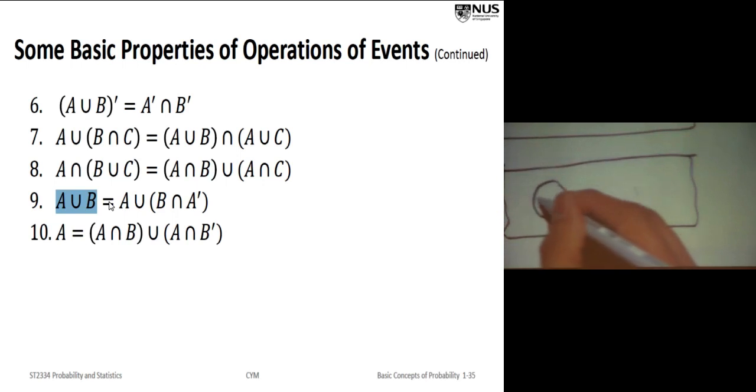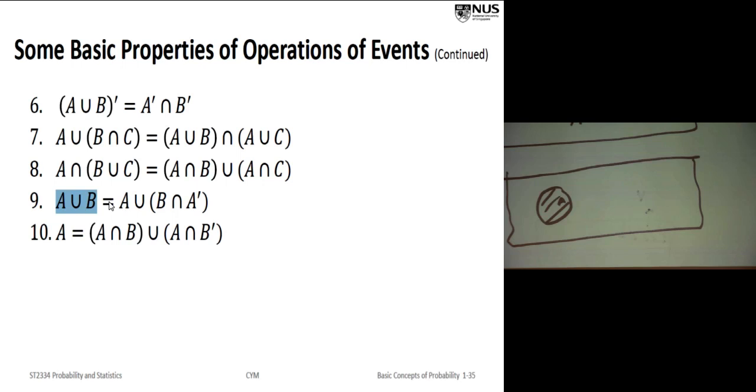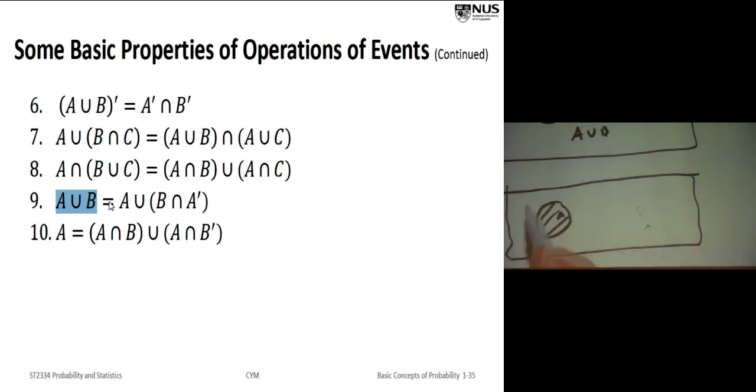Okay, so this is the set A. Now that's union with B and A complement. So that's the set A. Now what's A complement first of all? Well, A complement is everything which is not shaded in this box. And so that's A complement, and I want to intersect that with B.